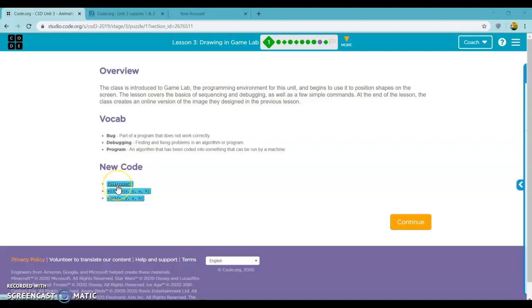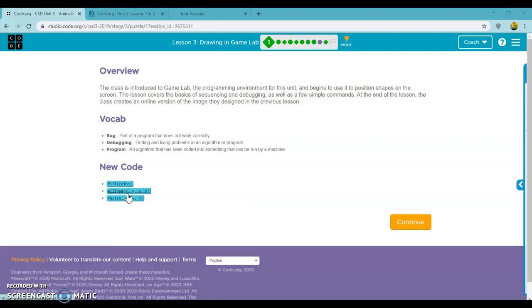You can see some new codes that you're going to learn. We saw some of this in the web design. Going to be very similar here with Unit 3 and coding games and animation. So a fill obviously is the color that you want a shape to be. So if you wanted a blue rectangle in the fill, you would let it know that you want it blue. An ellipse is a circle or an oval.